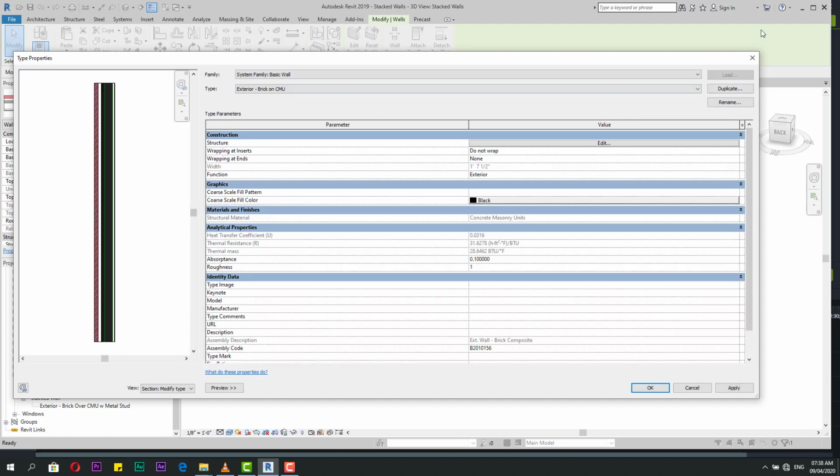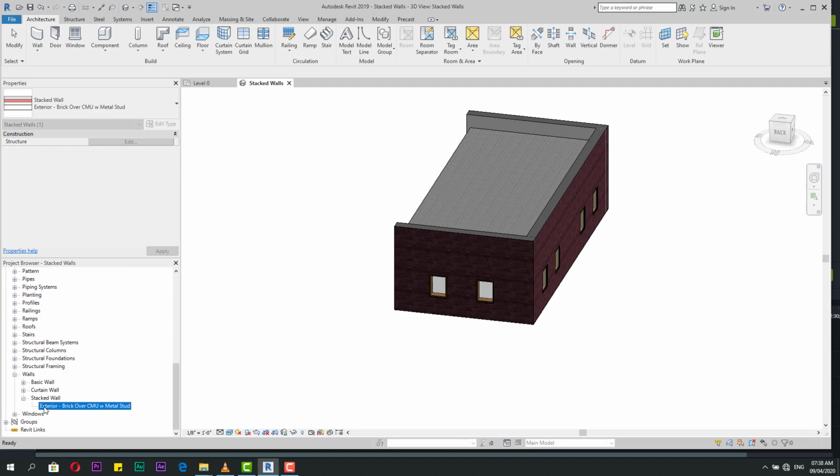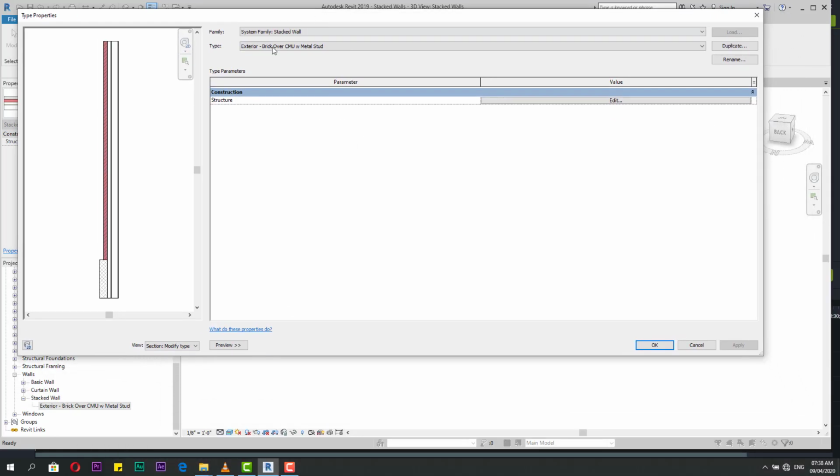If I cancel here and go to stacked wall as this one and click here, take care, this is our one simple one. If I duplicate here and make 2, it will appear here now.